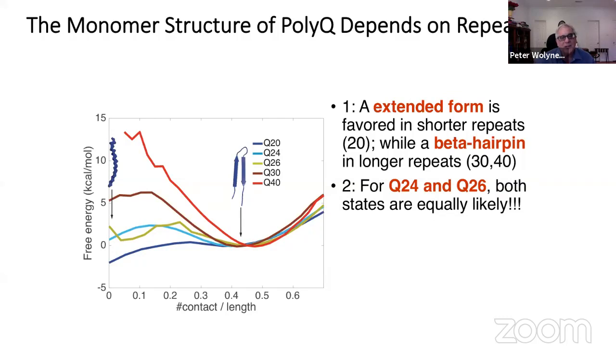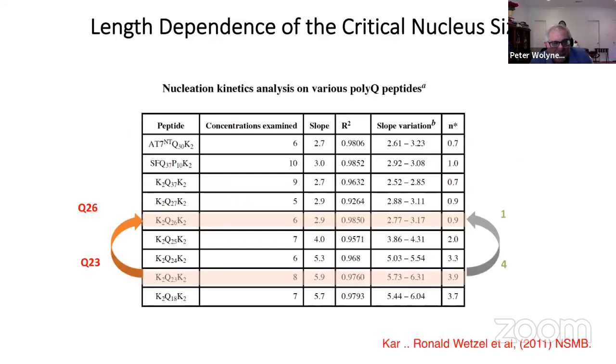And you can see that that's something that will be favored the longer the chain is, because once you start zipping things up, the entropy loss that you have for completing the zipper goes down. So this is at least what the AWSEM Hamiltonian says is the free energy profile of forming contacts in different length oligomers. You can see at a temperature of around 300 or so, you have a tendency to form this beta strand object.